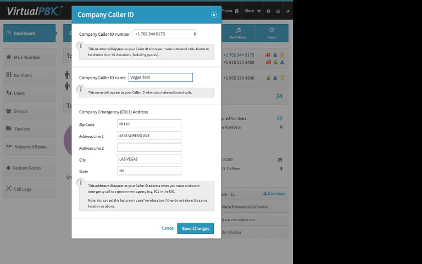A couple things to keep in mind about CNAME. So first and foremost, not every carrier supports CNAME. So if a call happens to route through a carrier that doesn't support it, the CNAME information won't go through to your destination. And how a call routes can vary from call to call. Just basically depends on call traffic going on at the time. The next thing is for even the carriers who do support CNAME, it's their lowest priority. So if they're having heavier than expected call volume, they will drop the CNAME information just to make sure the call gets through. Right. So basically, first priority for telecom, connect the call. Second priority, caller ID information. And then way at the end, the CNAME information.